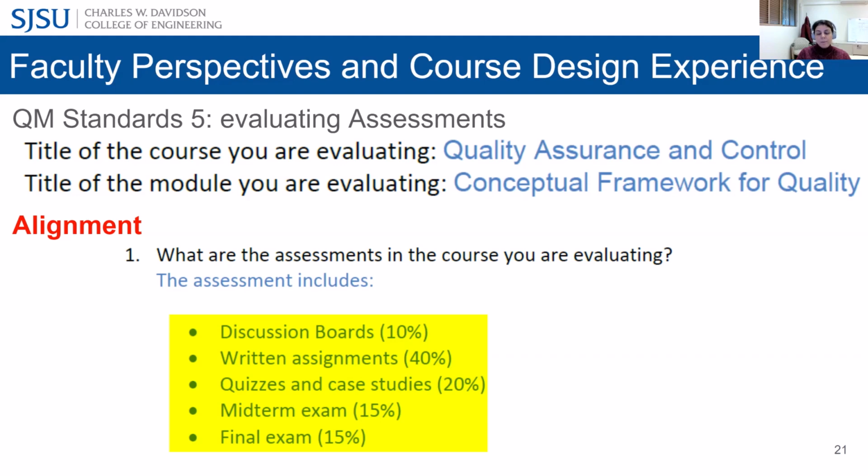Now, if it was a higher level course or a graduate level course, I would definitely include a project. Now, the project could be an individual project or it could be a group project. And then I have another criterion in mind for making sure that this assessment happens. So the variety of assessments that you have, again, they should be in alignment with the learning objective of the course in general and the unit objective.